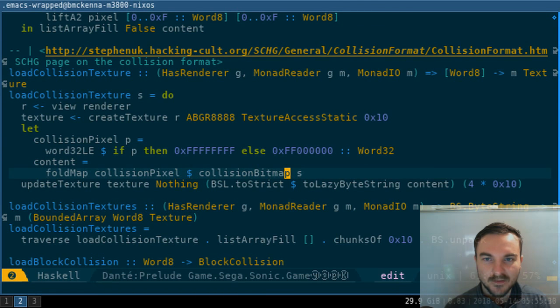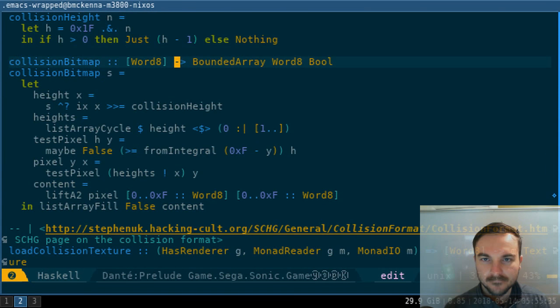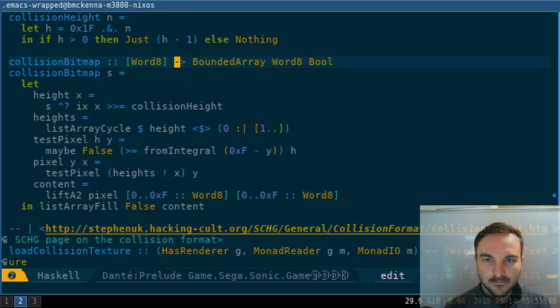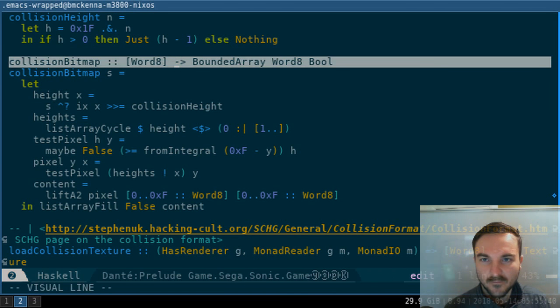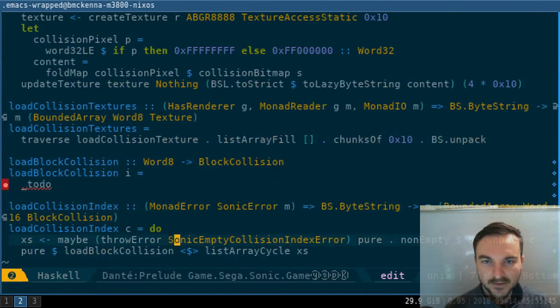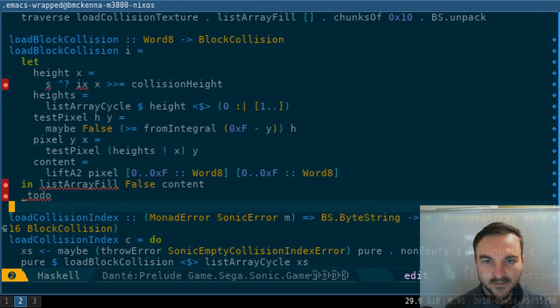We're getting a collision bitmap from it. So anyway, what I want to do is get the height from each one of these. I think it's going to look something like what we had before with the rendering.